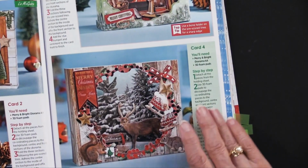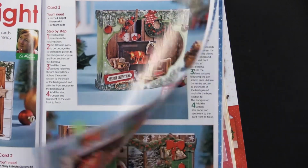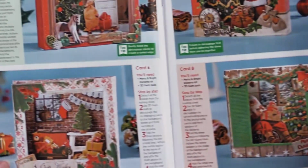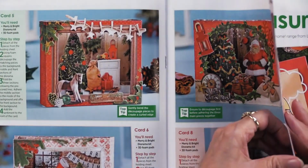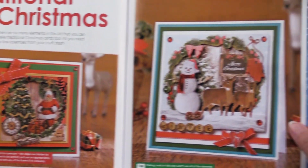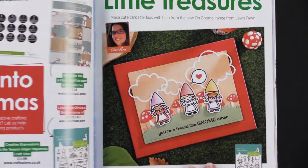But aren't they pretty? Very, just very lovely artwork and execution. Isn't that gorgeous? Just really, really, really nice. I can't say that enough, I guess. So you can see here, you get very traditional Christmas, you get some kind of winter wonderland, all of those.